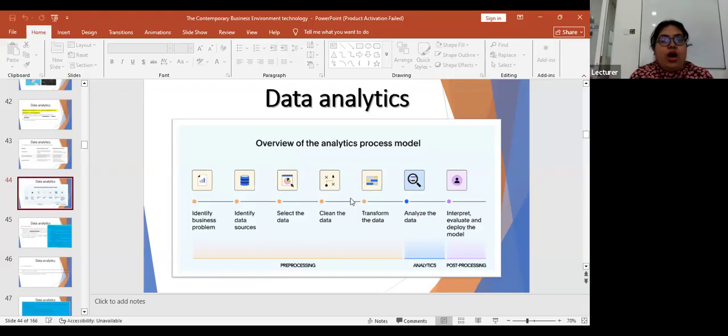Under cleaning the data, they make sure that this data set is without any mistakes. Because if this data set had any errors, then whatever interpretation you get at the end can also be faulty.